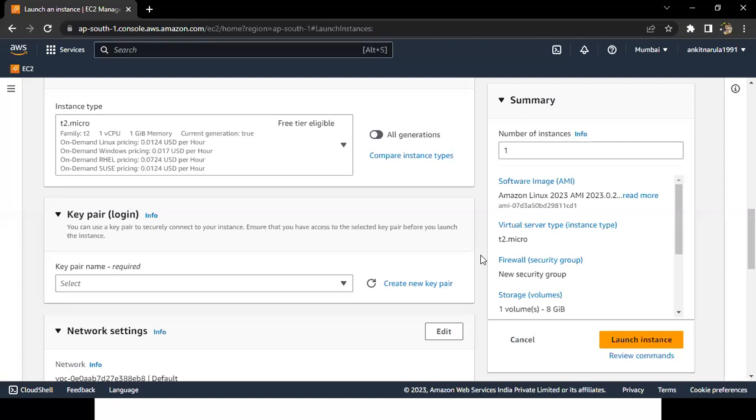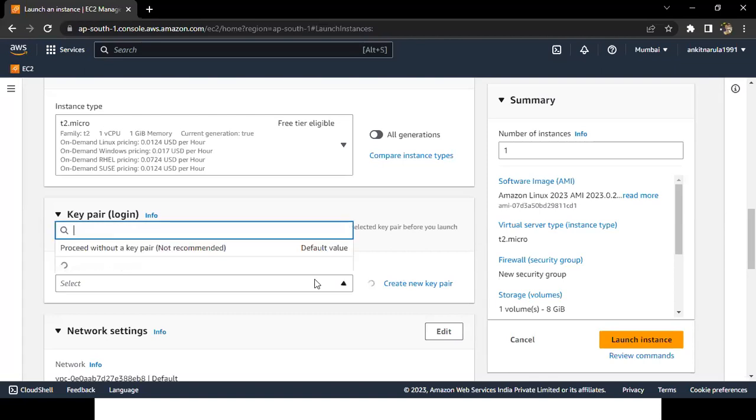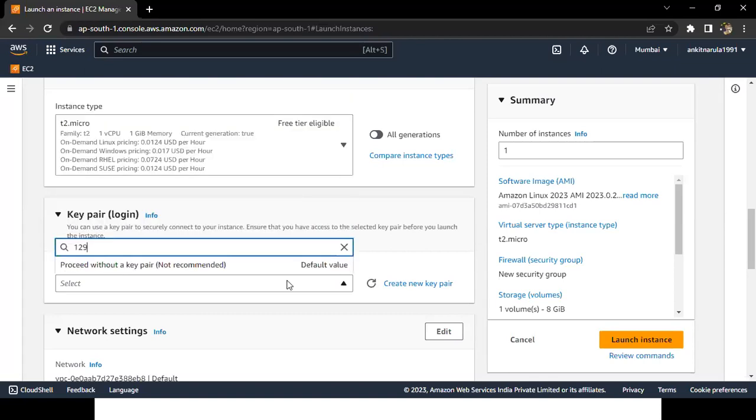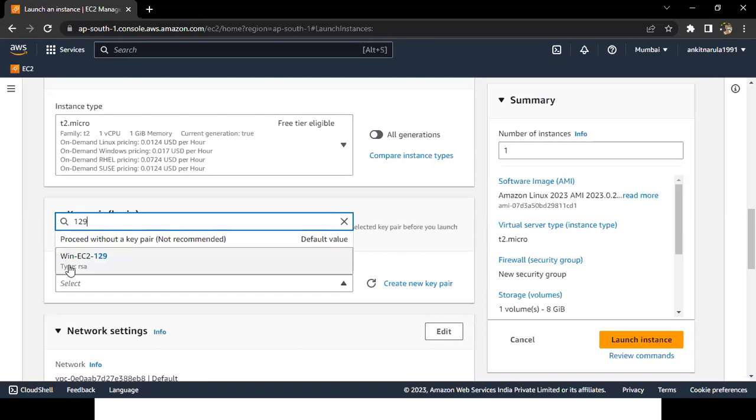In the previous session also, we created one key pair. We have discussed it. A key pair is like a password for us. To connect to our machine, this key pair is going to help us. In the previous session, we created this key pair, win-EC2 129.